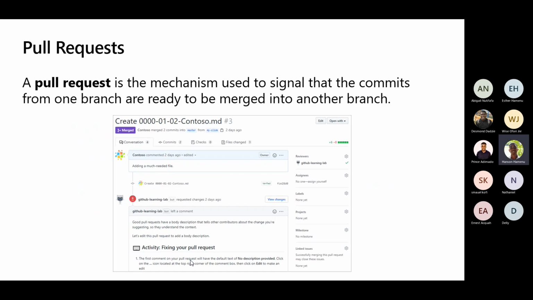A pull request is a mechanism used to signal that the commits from one branch are ready to be merged into another branch. So basically, a pull request helps you to connect one branch of your project to another branch of your latest project.